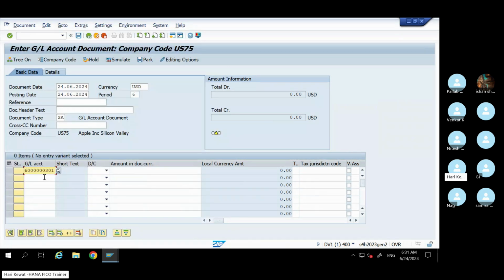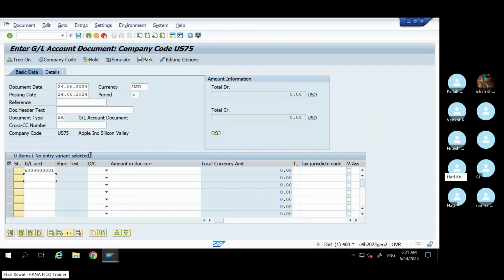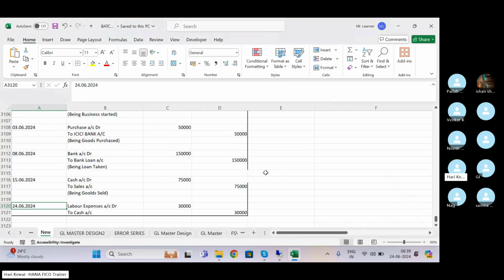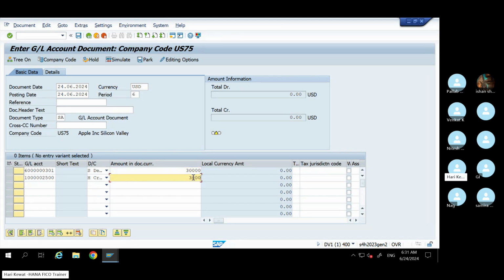Labor expense account debit to cash account. Cash account, debit, credit. How much? 30,000.